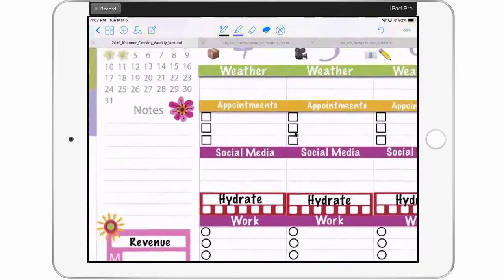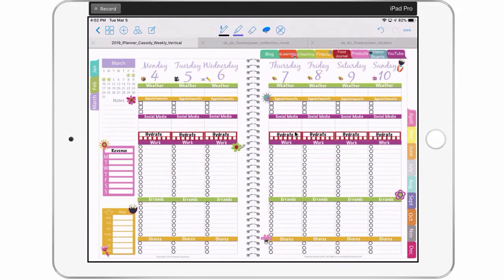Now, the way I designed this layout, when I plan, I have certain things that I need to see at a glance on a daily basis and on a weekly basis. So this is my full week, and I can just look down on my day and see what I have going on. And these are the most important things that I have planned for my day. I always plan my weather in advance. That way I can plan my errands and my work day, chores if I have to do them, and any appointments that I'm going to make for the week or that I have for the week.